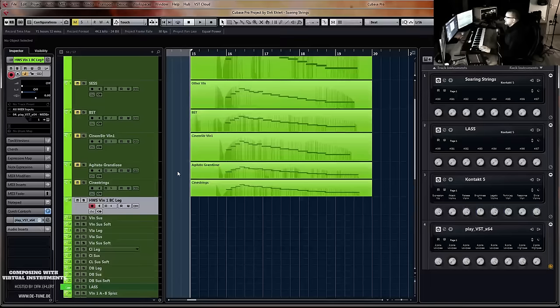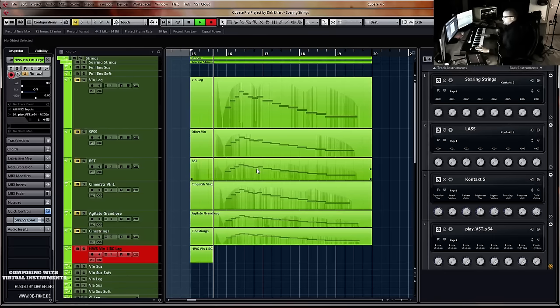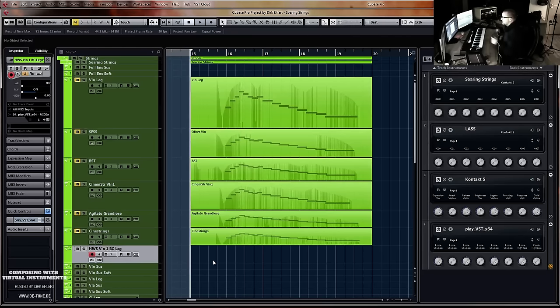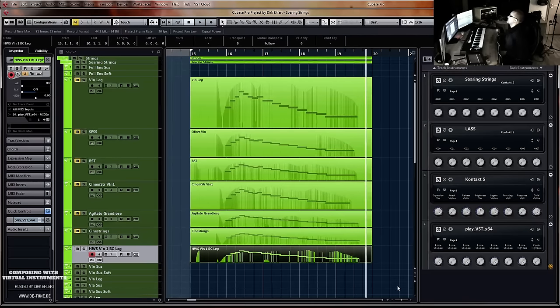Okay, so last in line for this little nifty comparison is Hollywood Strings. Here we go. And these are actually controlled via expression and not through mod wheel. Sorry for that. Lollilol1975. Hey Dirk. Hey Lollilol. Nice to see you. So let's get right in.